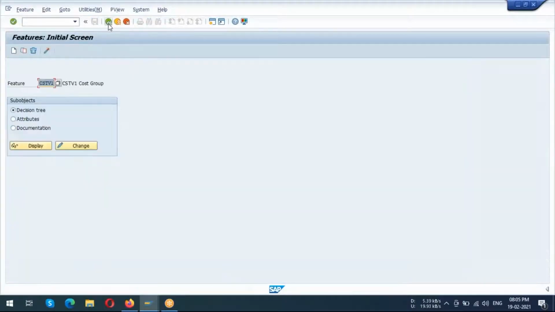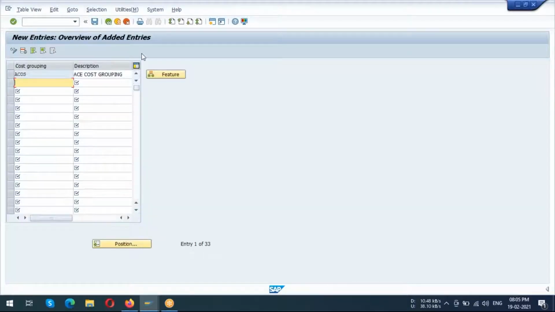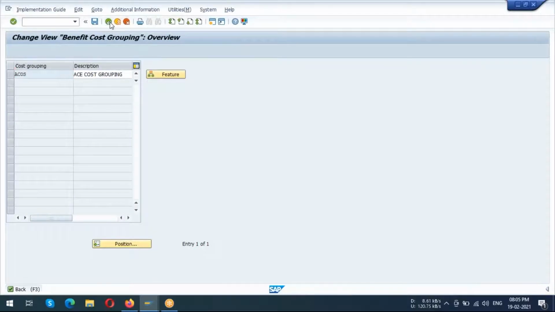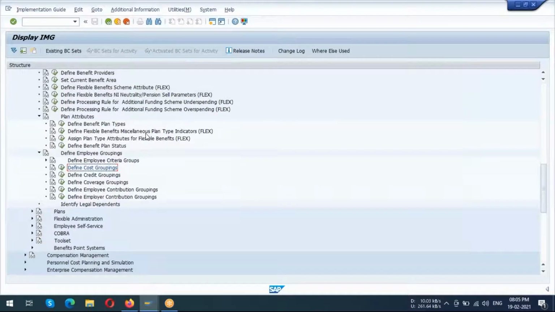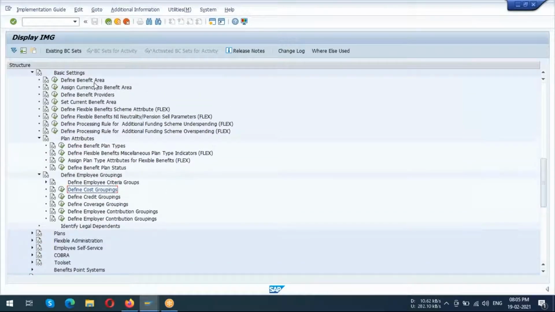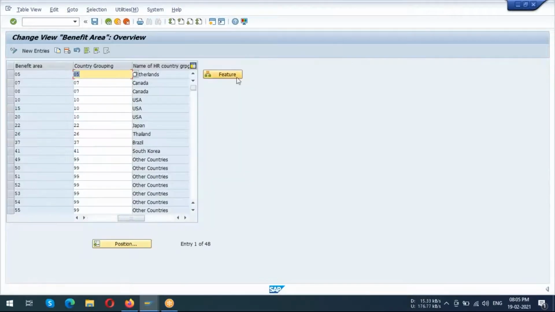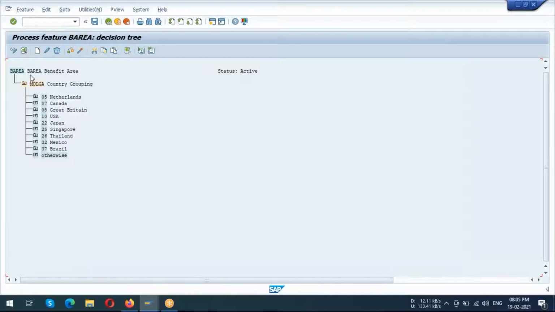So before also we had adding of group, that is benefit plans also. So I think you understood how many there are here. So when you add it, benefit group is created. So this is benefit BA, B for area. So benefit area grouping, under which we added that AB group.